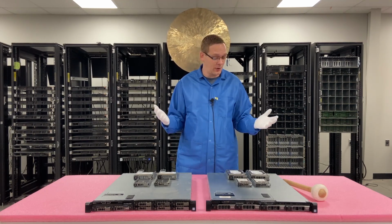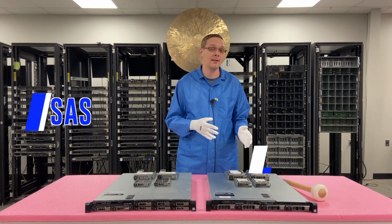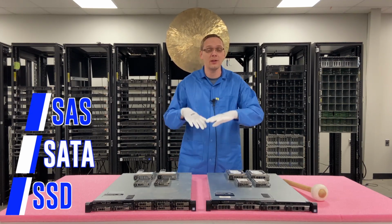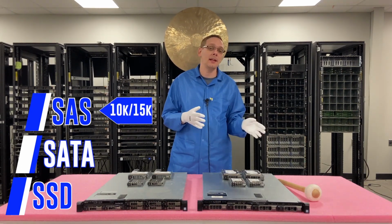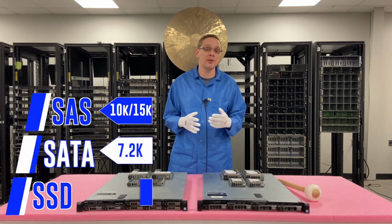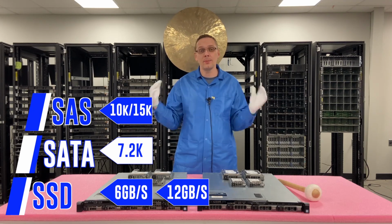Okay, so let's hop into the general specs and the different types. It takes three types of drives: SAS, SATA, and solid state drives. Solid state drives take both SAS and SATA within that category, but as a whole, it's SAS, SATA, and solid state drives. For SAS, you're going to get 10K and 15K. For SATA, you're going to get 7.2K, and for the SSDs, you're going to get 6 gigabit per second and 12 gigabit per second. I guess technically you could throw in 3 gigabit too if you wanted. But those are going to be the speeds as a whole.